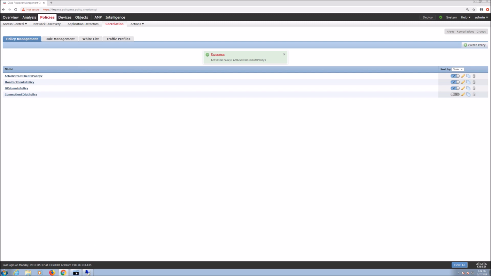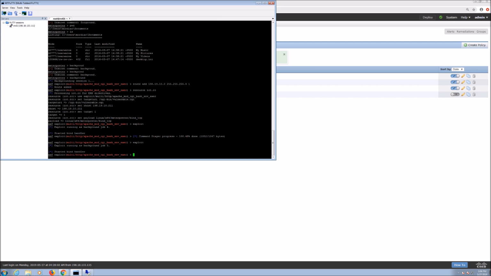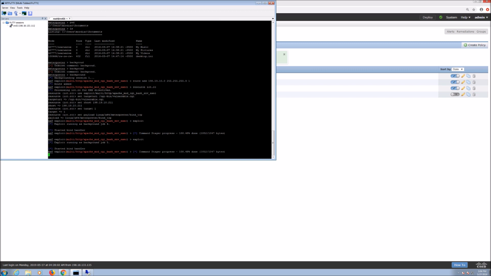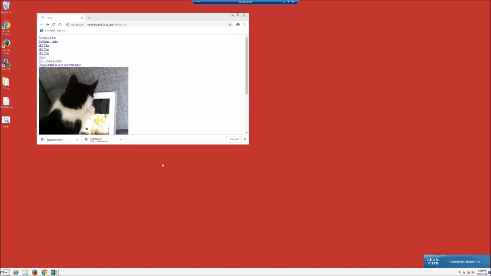So what happens here is we're going to go back, and you saw this in video 1, we're going to actually run that Shellshock exploit against an asset. Now we've run the exploit, and what should happen is that we'll get an IPS event, and that IPS event then kicks off the correlation rule, right? And it should trigger an action on that asset leveraging Identity Services Engine. So in our case, what it's actually doing is moving it into a quarantine VLAN, right, or a remediation VLAN, so where it can get addressed.